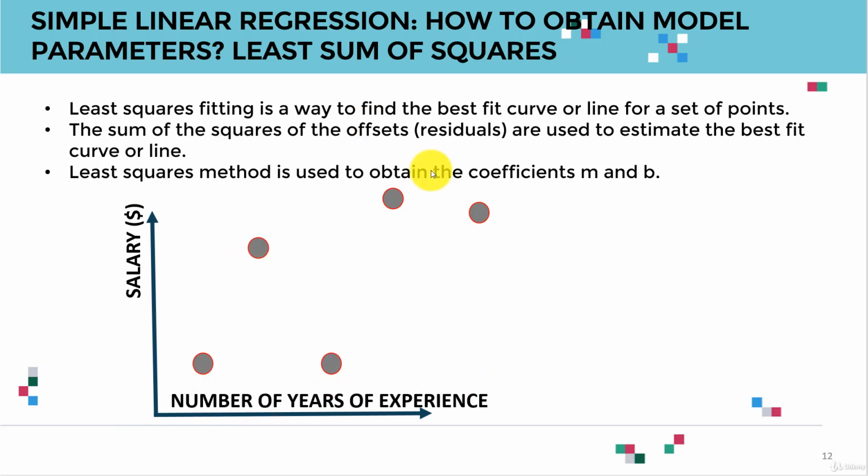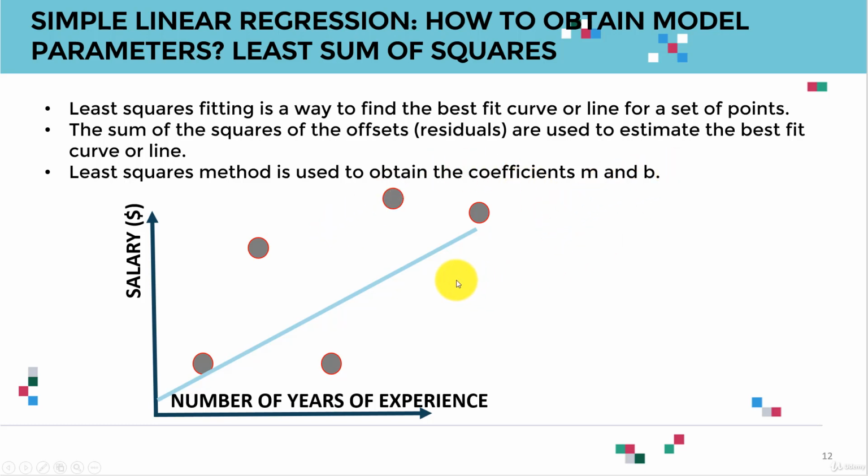We plotted all these data points, and now the big question comes: which straight line should I fit to that data? Should it be this straight line? Or maybe a little bit more horizontal straight line? Maybe a little bit more vertical straight line? Well, I don't know. And that's why we apply the least squares method to obtain the best fit line. So let's see how that happens.